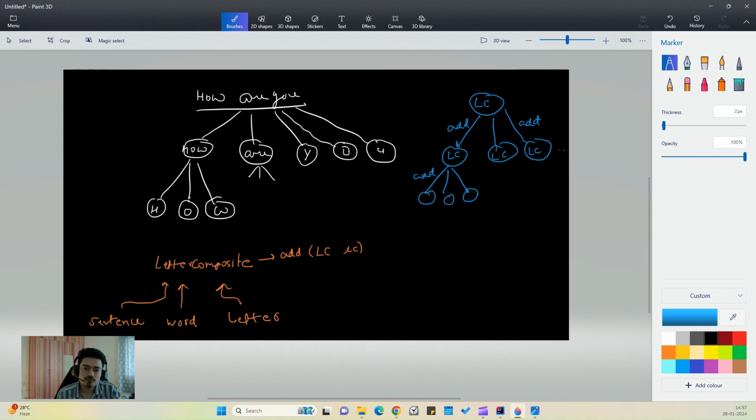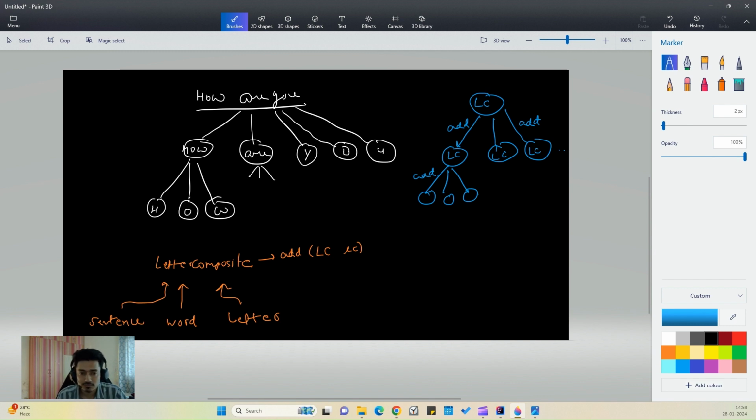So it becomes very transparent, because at whichever node you are, you don't have to remember whether it is of word type or letter type. All objects are of type LetterComposite, so it becomes very easy to add those objects to this tree node. This is very similar to how, if you have worked with a linked list or binary tree, you have a node that references a node of the same type. In a binary tree, you have two children, a left child and a right child, and they both point to the same node type. So it is the same thing that we are doing here.